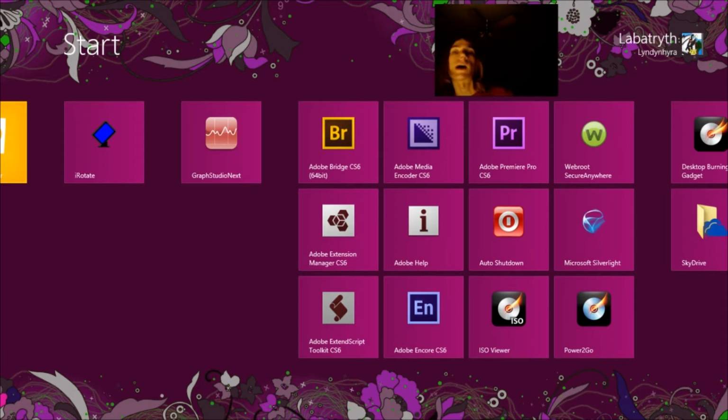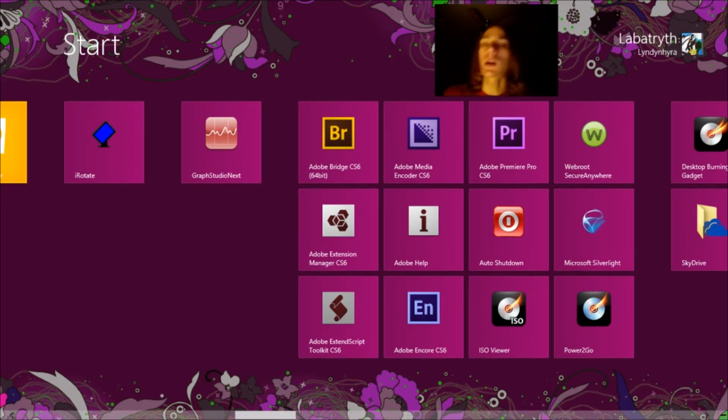These tiles are representatives of your apps, as you would have on Windows Phone 7, 7.5, 7.6, and especially Windows Phone 8, which I think is the first to actually integrate live tiles, because before the tiles were stagnant, I was pretty sure. I have not done a whole bunch of Windows Phone reviews and had my hands on it, so I'm not really sure I'm telling you what you need to hear. But I'm pretty sure that live tiles are a pretty fresh idea in the smartphone market and in the desktop computer market. Definitely in PCs.